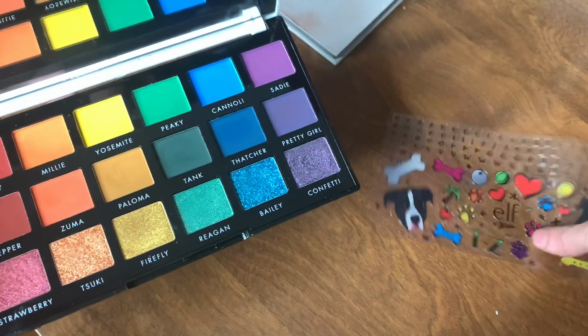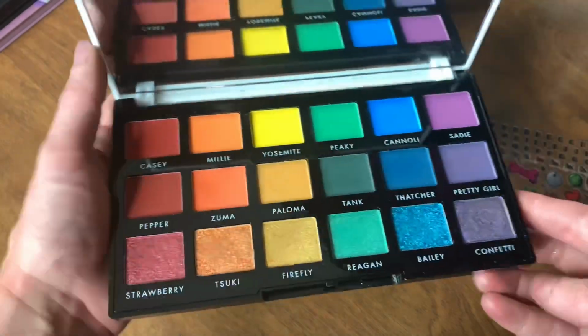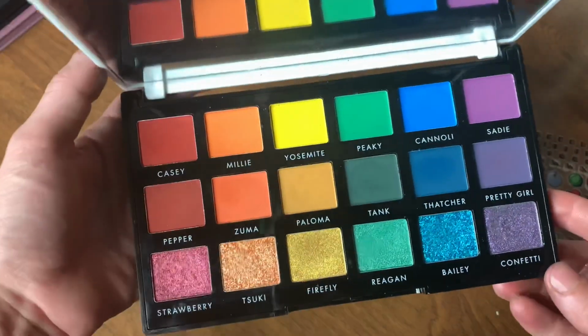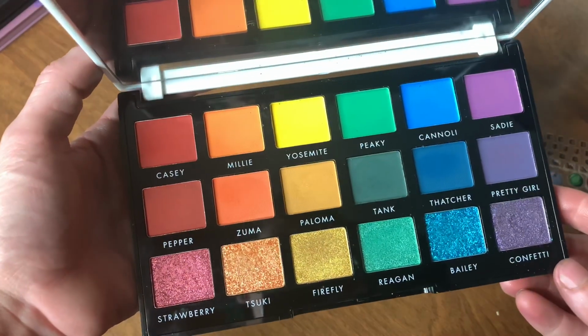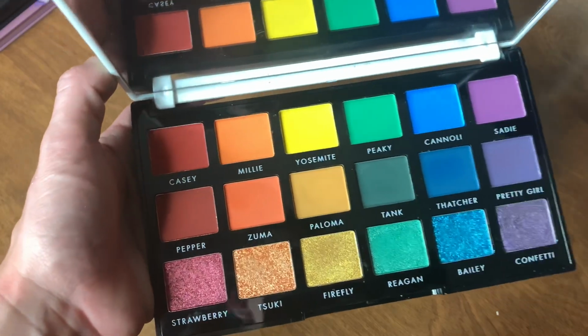She might like it with the stickers or whatever. I kind of want to hold on to it and keep trying, but I feel like I've tried enough at the same time. So I don't know, I might hold on to it and keep trying, and we'll revisit it the next declutter.